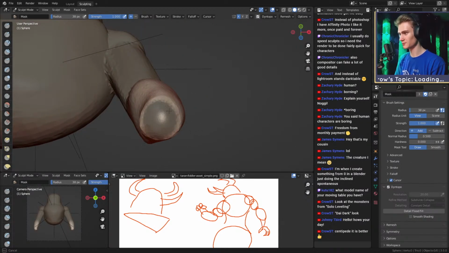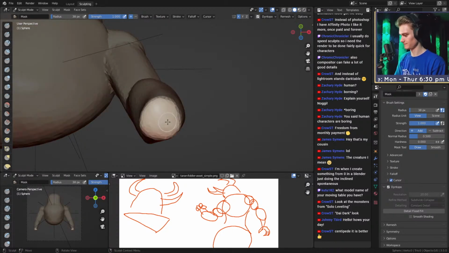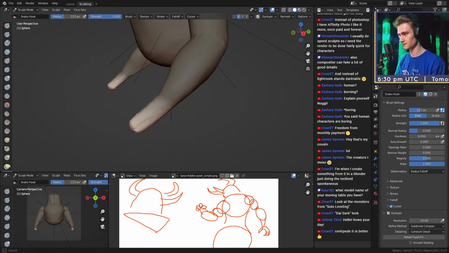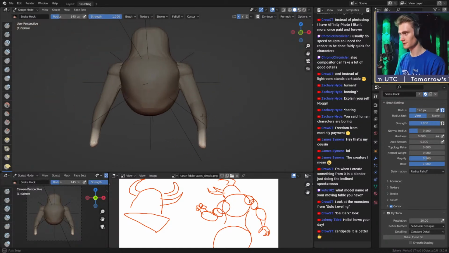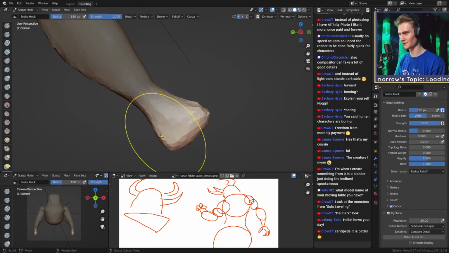Hands are a little bit more detailed, so let's see how much detail we can put into them for the first layer. Pull them out. Okay, is that a good size? I guess so. Can't really see it that well yet because we only have like a small strip.